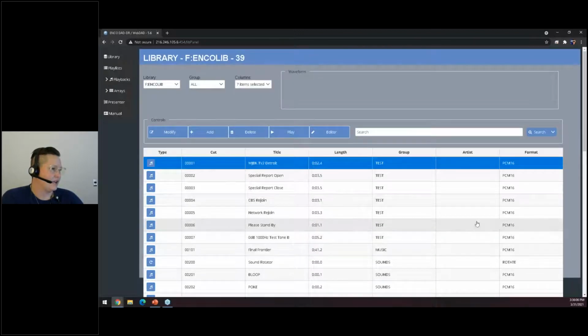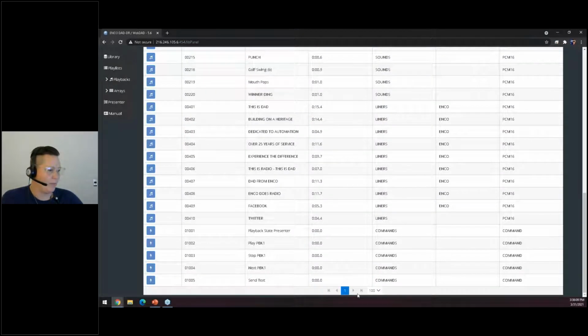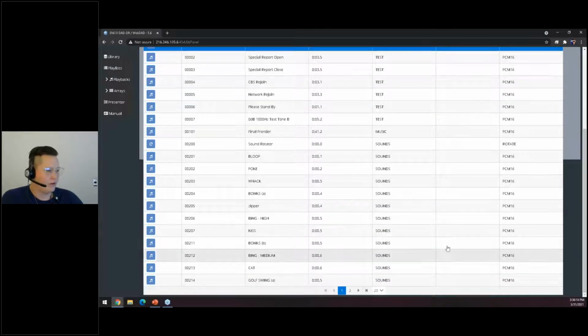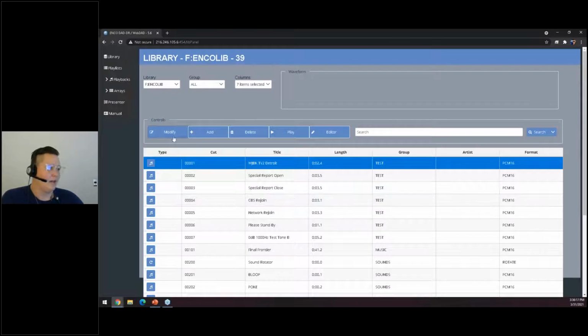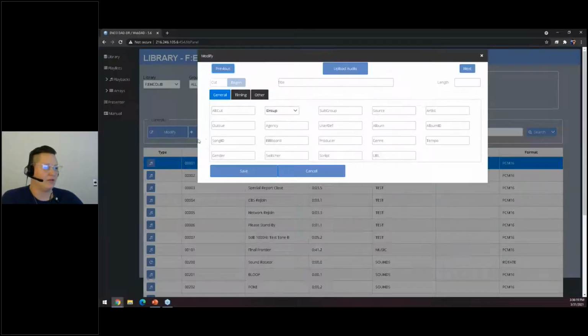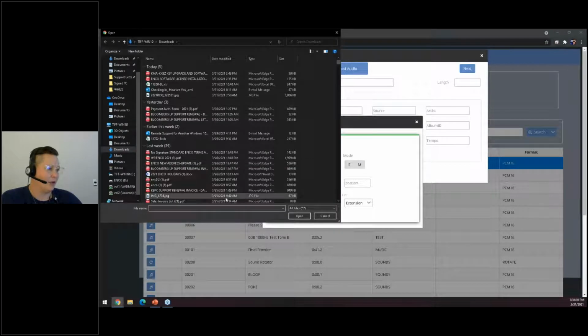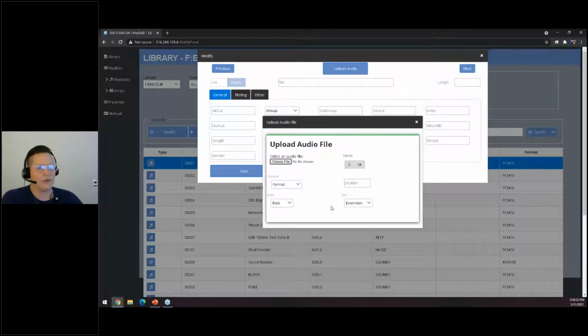And if you notice, I actually have this on 100 per page. You can slim that down and just have 20, and then you can page over to navigate your library. You can modify cuts specifically. So if you just want to override a cut because you have new audio and it's programmed within your day's playlist, you can do that. Simply go in, choose files, and then go in to upload different audio and making sure it's compatible. WAV and MP3 are what you need to have for your library in order for WebDAD to be able to ingest it, just as a side note there.